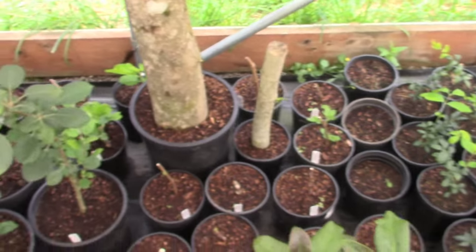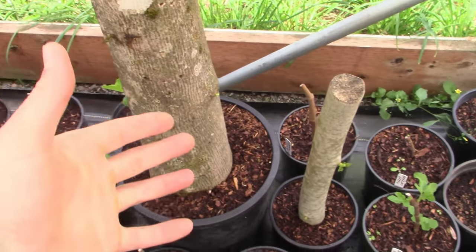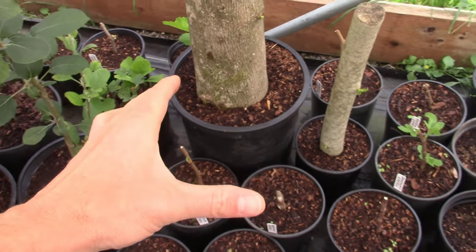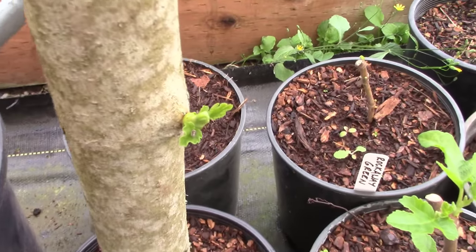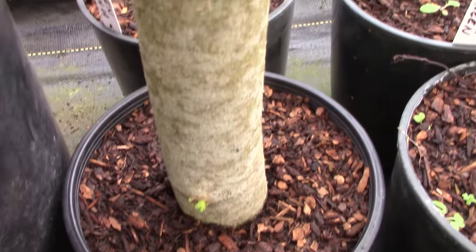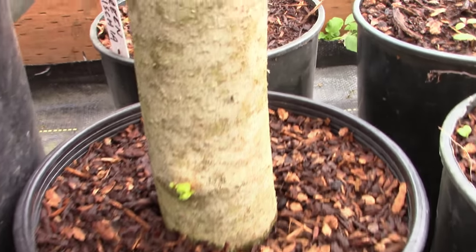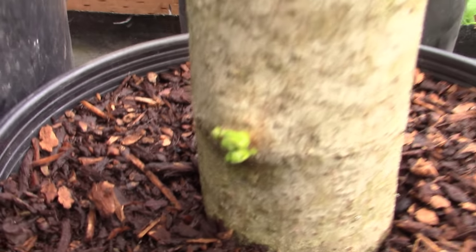And there it is, our two cuttings, massive cuttings, huge cuttings, biggest cuttings I've ever rooted. I haven't tried to see if there's any roots. I don't want to disturb things in there, but look at this. I saw this starting to sprout. Look at that. We've got a little growth there, and we've got a little one down here. Let me see if I can get in there and show you that a little bit closer. Look at that little growth down in there, just starting to shoot off.